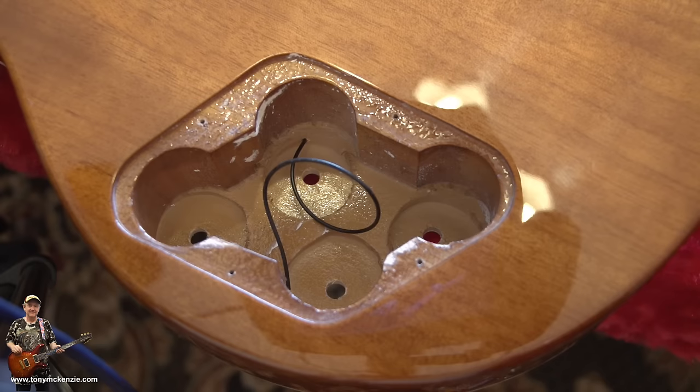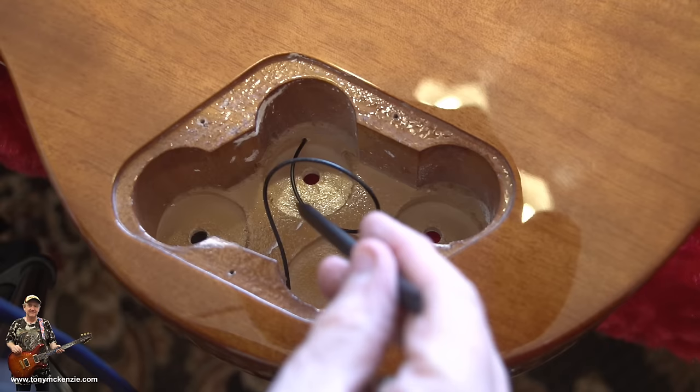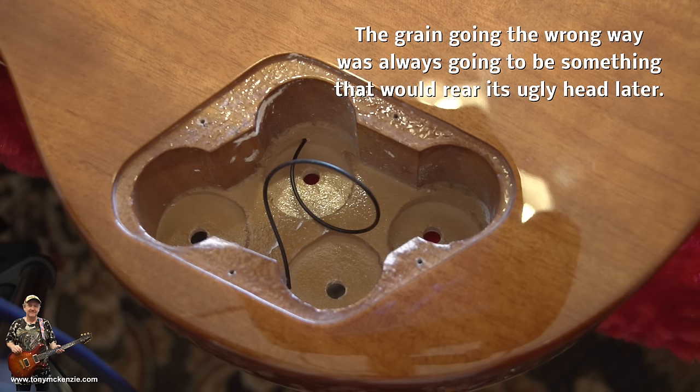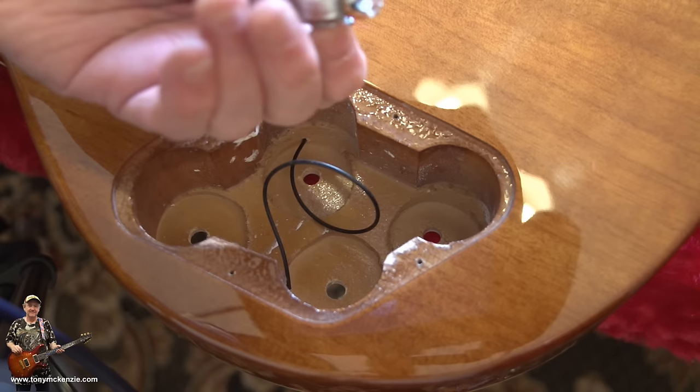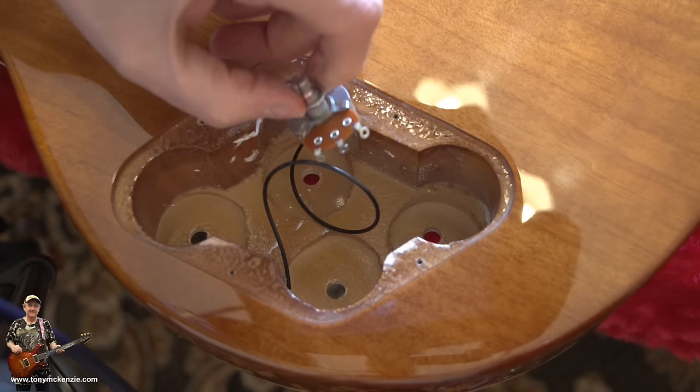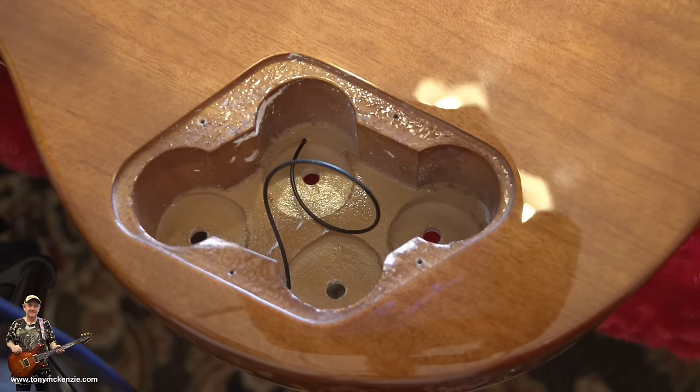Okay, well, there's the cavity. And you can see quite clearly that this is really rough cut and the grain goes that way. So nothing like what's on the other side on the top. Okay, so I've got these things now. I'm going to go and fit them there. I think they're 500s, Alpha A500Ks. So I'm going to slap them in there and we'll come back and take another look.